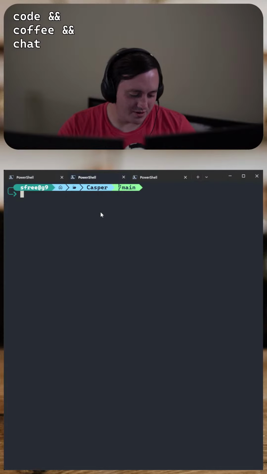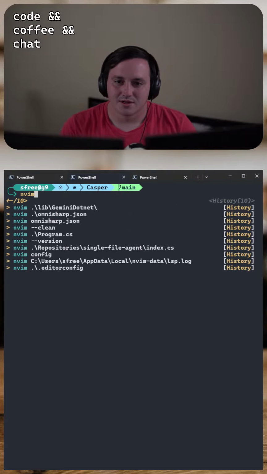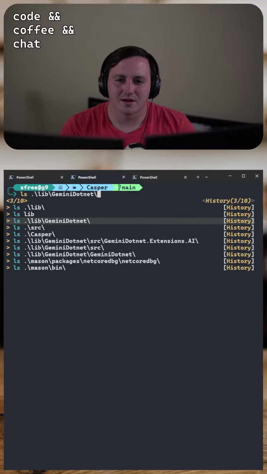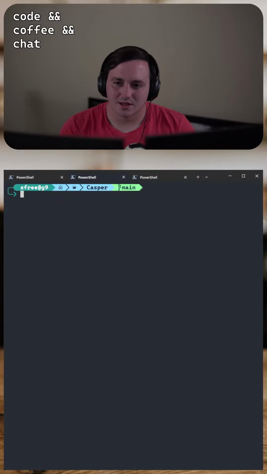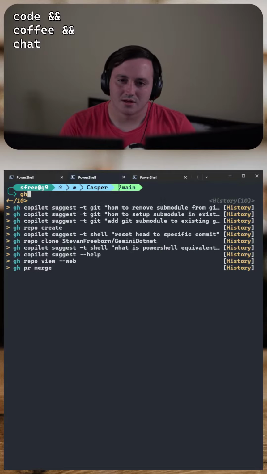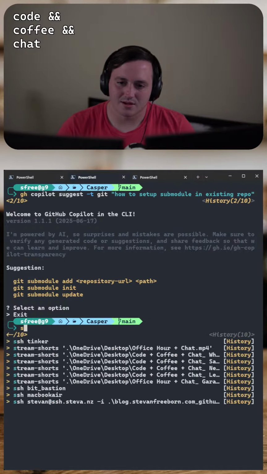I don't remember what I was doing. Oh, I was adding that Gemini thing. Okay, so now that I have the library locally, what else was I supposed to do? Submodule init, submodule update.